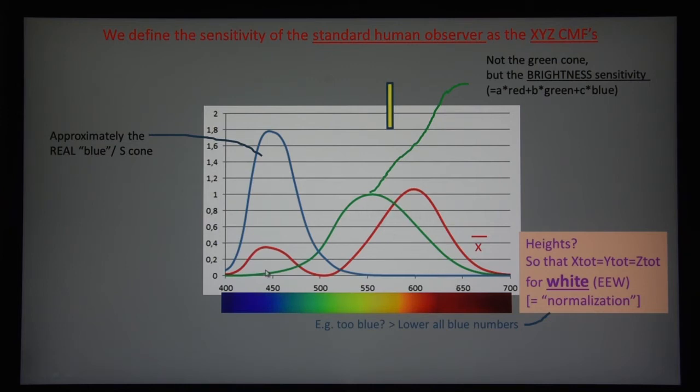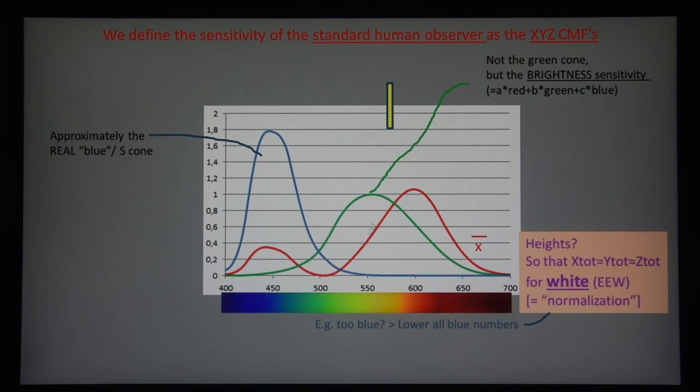And indeed the brightness you see with your eye is a combination of how much your red, green and blue cones are activated. And then the brain says, well, this one is activated so much, and the red is activated so much, and the green so much, and the blue so much. So it's probably this bright. And the brightness of each and every color follows from this function. So we see that our eye is sensitive for green yellowish colors, and it becomes less and less sensitive the deeper the red becomes, and it's also very insensitive for blue colors. And so you need to pump a lot of energy in blue to make the eye see it bright.